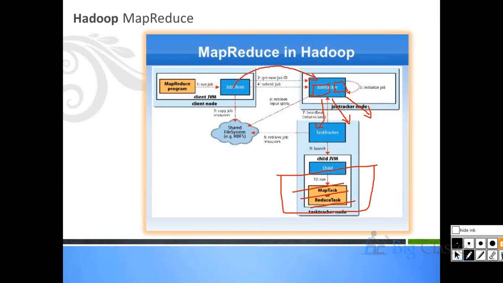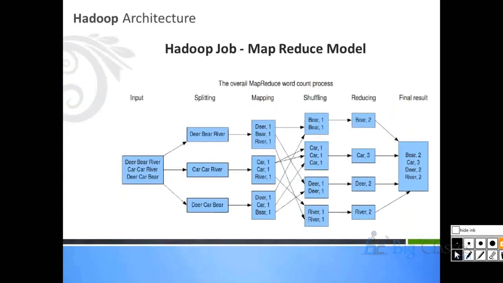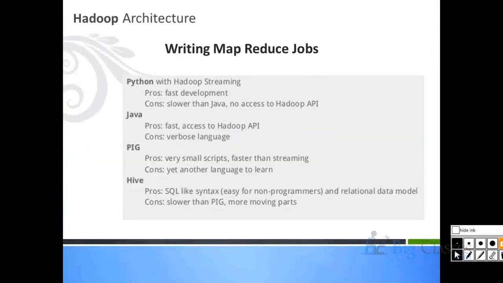So we will cover this part and get it done during the course. And yeah, this is the sample program. You get an understanding about how the execution model is going to work. And there are some interfaces we have. Primarily, Java is the primary client tool, but if you are good at Python, you can go with Python as well. But on top of it, apart from these two, Pig and Hive provide high-level abstractions on the MapReduce jobs. You don't have to worry about writing the MapReduce job when you're dealing with Pig and Hive. It generates it on the fly.